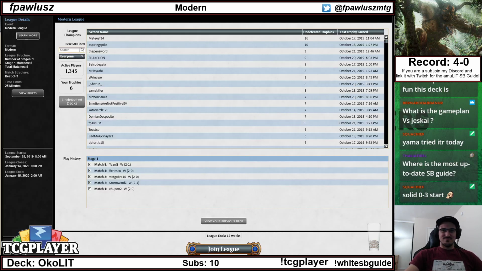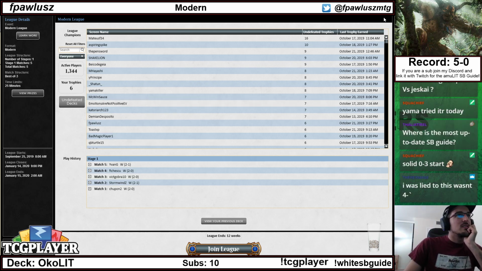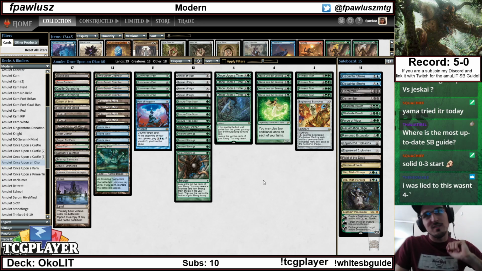Well, feels good, man. 5-0. I'm sorry for all of you that came here to see 80% win rate Amulet, and I gave you 90% win rate instead. I apologize for that. I hope that I can provide you with the kind of content that you're really looking for, you know?